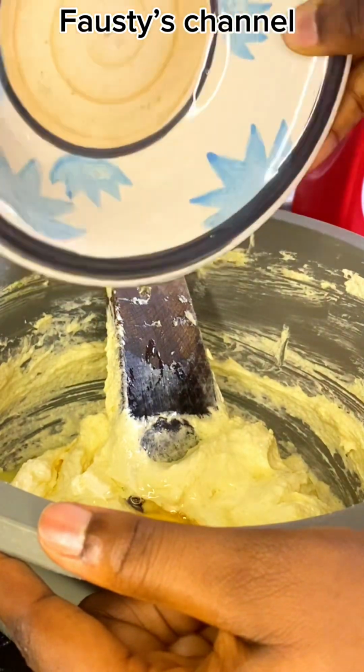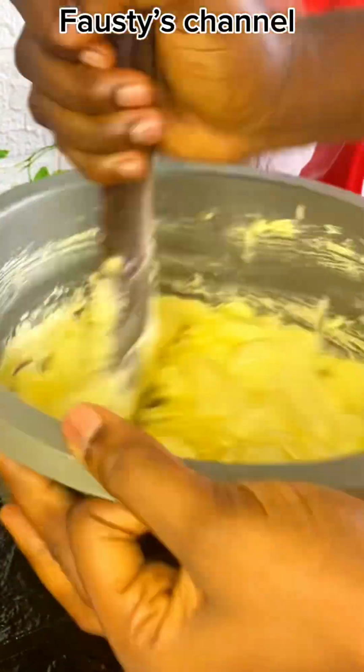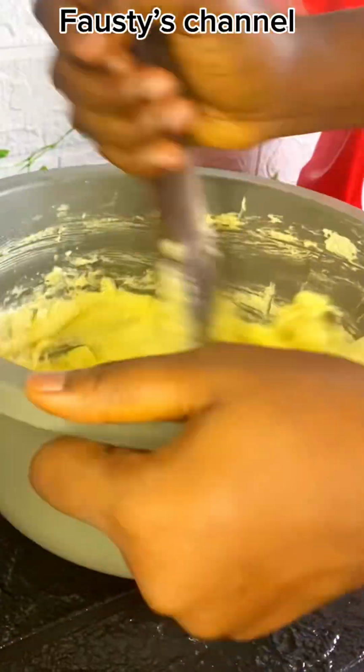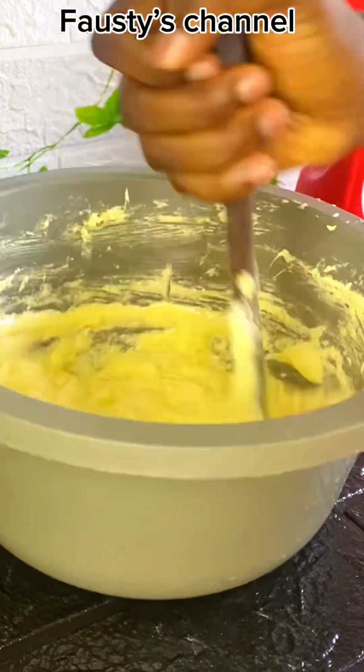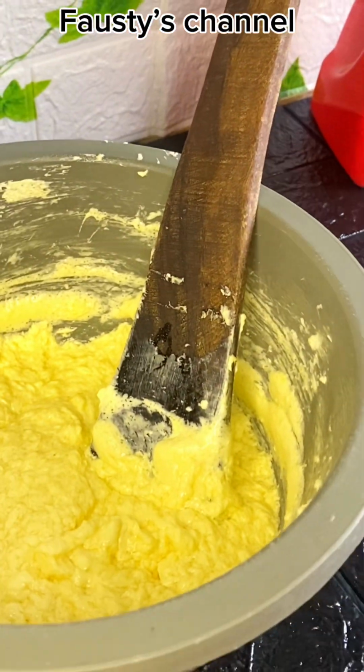So you just have to mix it thoroughly. That's just the main aim. Just mix it very well for it to incorporate into each other. After which we head over to adding our dry ingredients. That's after turning this and it is okay.